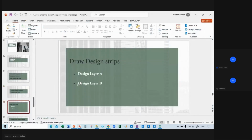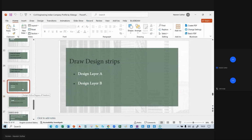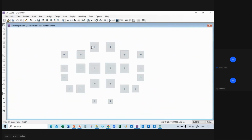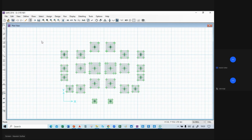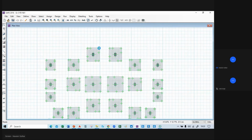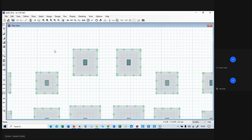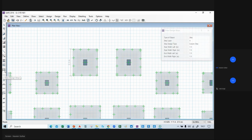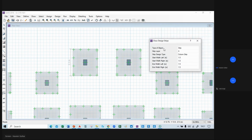For the reinforcement check, we will draw the design strips. Let's draw the design strips. To draw the design strip, you have to unlock the model first, and check the size. Let's check these two foundations. To check the size, go to draw dimension line. It's 2.2, and it's also 2.2. From here you can see draw design strip. You have to take this tool from here, and here you can see the type of the object is a strip.